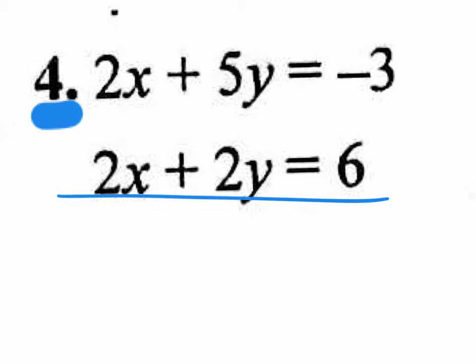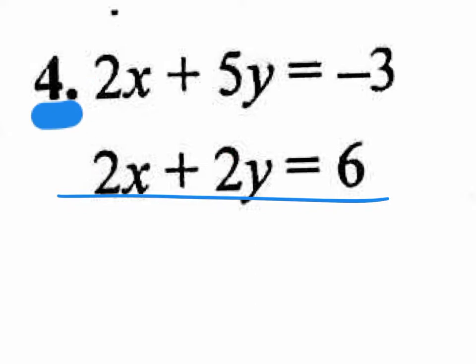Now, there's many roads to the same place. So what do you think is the quickest road to cancel out what? The x's, right? If I wanted to cancel out the y's, this is a positive 5 and this is a positive 2, I would have to change this to what? Positive 10 and this one a negative 10, right? Because 2 and 5, the only number you could change them both to is 10. Does that make sense? And we could actually do it that way if we want. If we're bored, we have a lot of time to spare, we could cancel out the y's by changing this to a positive 10y and change this to a negative 10y by multiplying both equations.